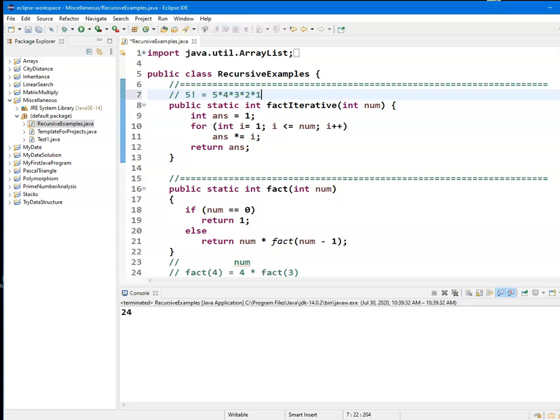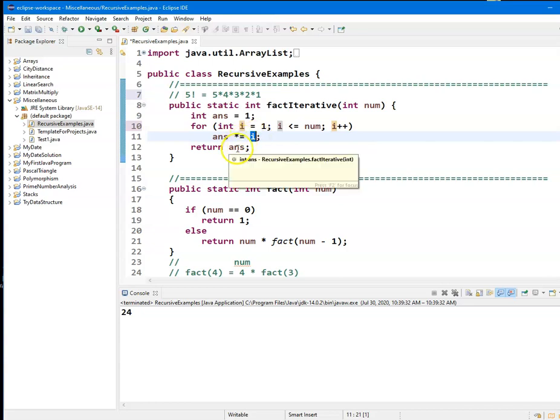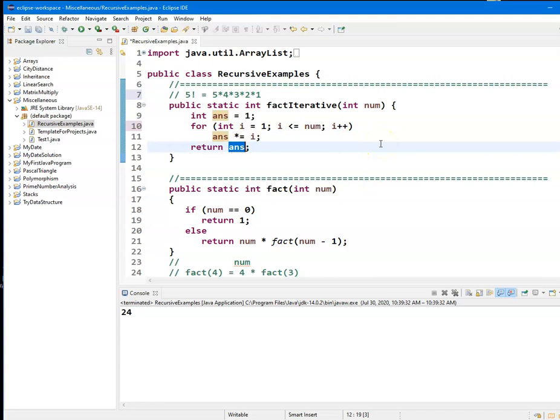You could certainly do that program, the factorial, using a loop. You start off with your answer that you're going to return. We start off with 1, and then we say I goes from 1 to 5, so that'll be 1, 2, 3, 4, 5, and take that I and multiply it by the answer. Answer is equal to answer times I, so times 1, times 2, times 3, and you accumulate all the multiplications and you return the answer. Well, certainly you can do that problem iteratively. In fact, I would do that problem iteratively, because it can't get any easier than what I just showed you between lines 8 and 13.